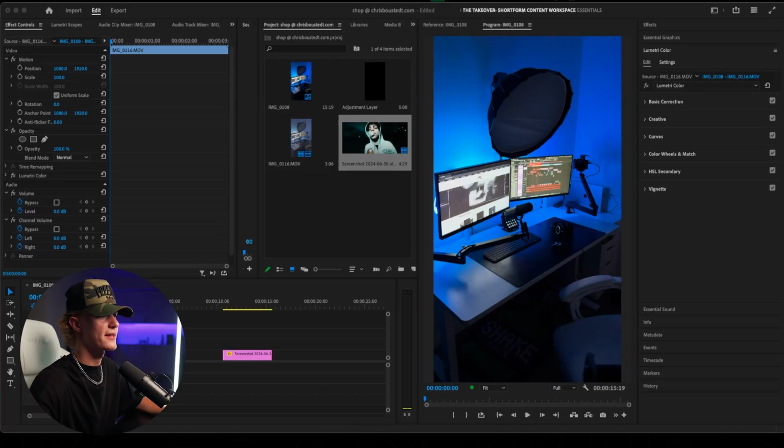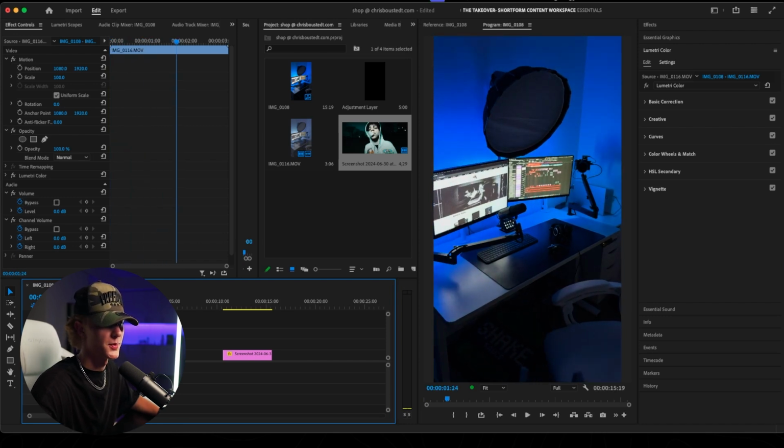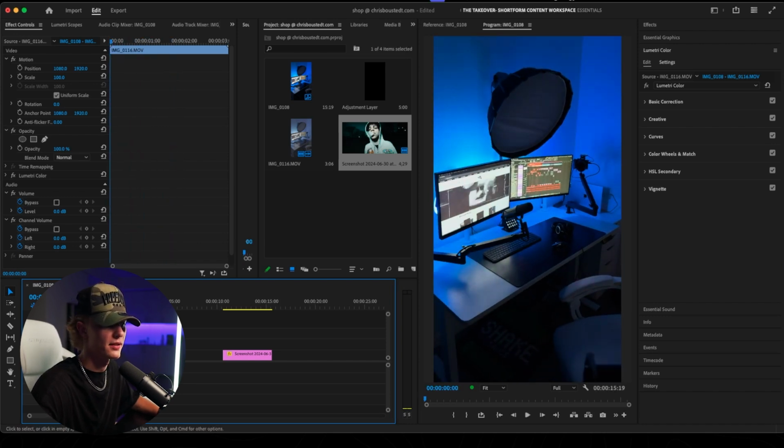So I'm going to show you guys two ways of creating LUTs. The first method is doing everything manually. And the second way is using Premiere Pro's comparison view tool to help you with the color grade. But let's go ahead and get started from scratch. So this is an actual iPhone clip, super, super basic. But let's go ahead and create this LUT.